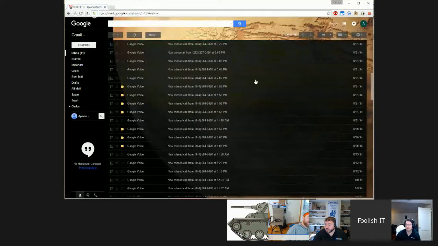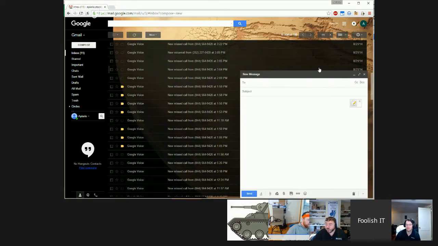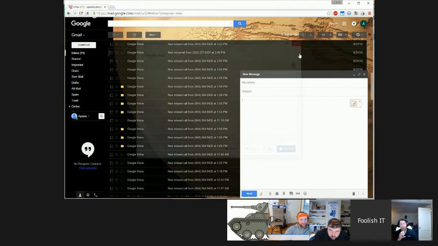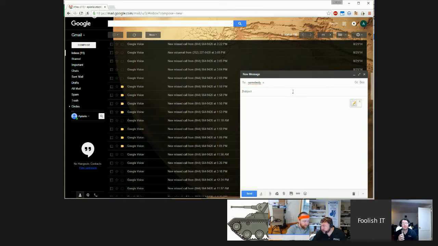So we will close that, and this is my Gmail window. I'm sorry, I have a darker color theme here, but I'm just going to hit the Compose button. And you're going to see something unusual, and that is this little box here. So you hit this little box, and this is where you compose your message. So you're not going to compose it as you would traditionally down there, but you will address it to who you're going to send it to.